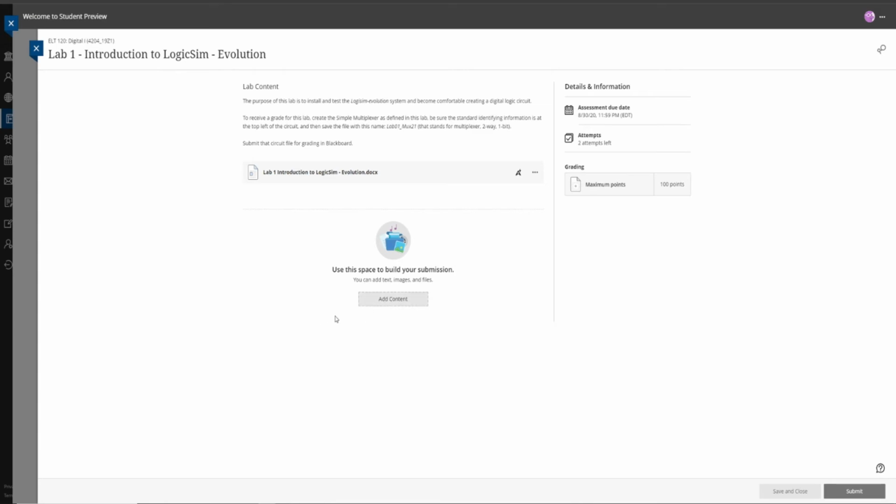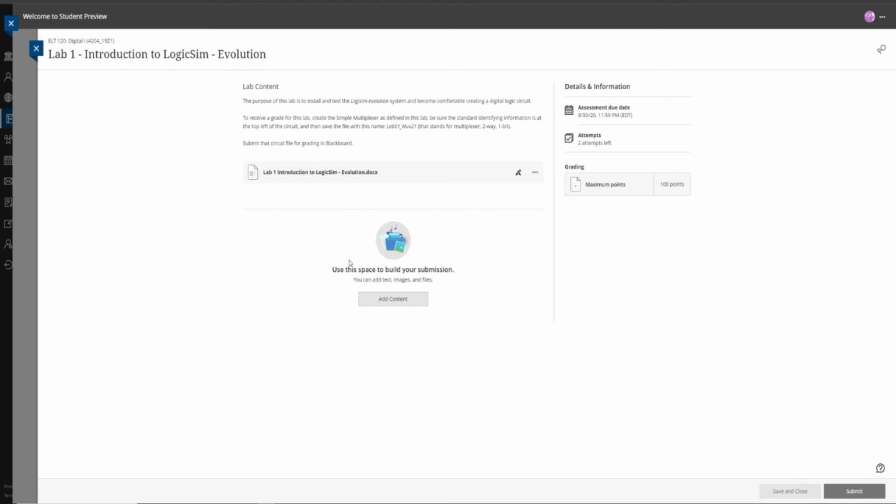Now we are using a simulation software called Logisim Evolution. It is a pretty good program. Most of the time you're going to do one of 2 things. You're either going to answer the questions in the actual lab document itself, this one right here, Lab 1, Introduction to Logisim, and resubmit that to me, or you're going to answer questions in the document and also submit a circuit file from Logisim Evolution. You're going to save your circuit file and submit that as well.